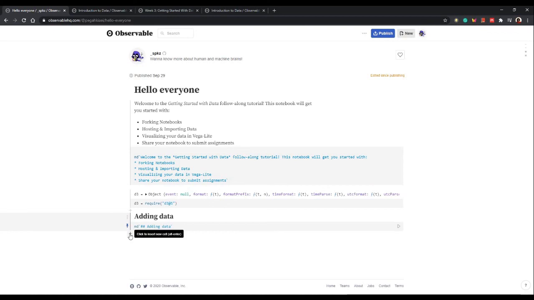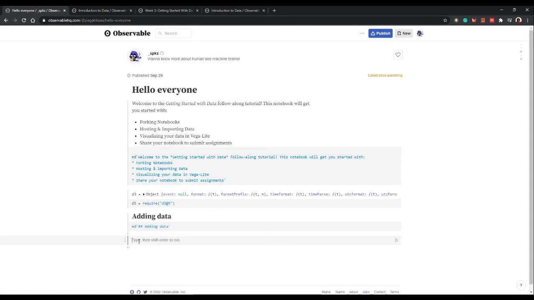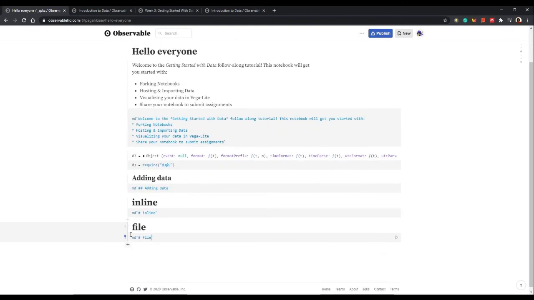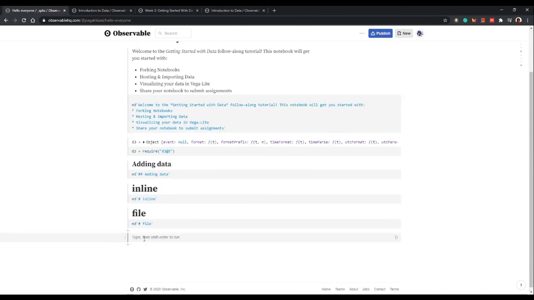For this section, we have a couple of ways of adding data. We can add our data inline, or it can be as a file, or it can be importing from a dataset or database.